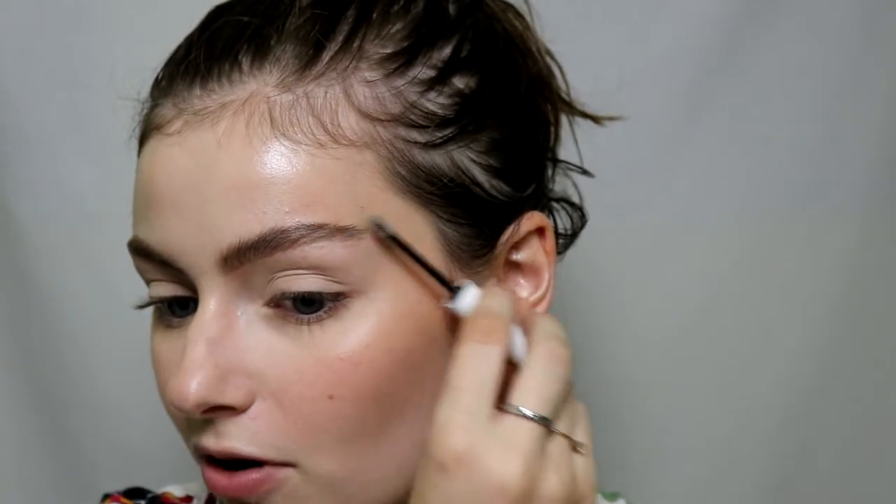I know a lot of people are team brows before foundation, but I feel like they look so unnatural when I do that. And those are the brows for today — not bad at all. Then I'm going to set that down with some ColourPop Brow Boss Brow Gel. This has been my tried and true — nothing holds them in place nearly as much as this one. Even the Benefit Gimme Brow does not keep them up as much. This one always makes it look really nice, and it's like $6. Making all these longer hairs stand up gives the illusion of a fuller brow.